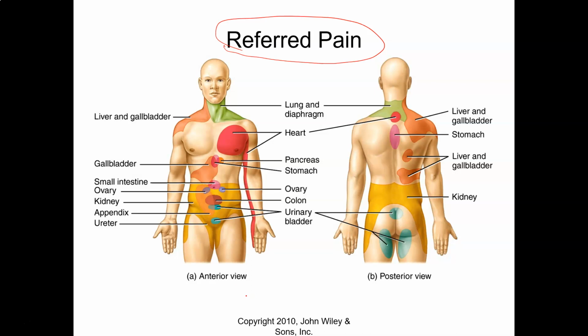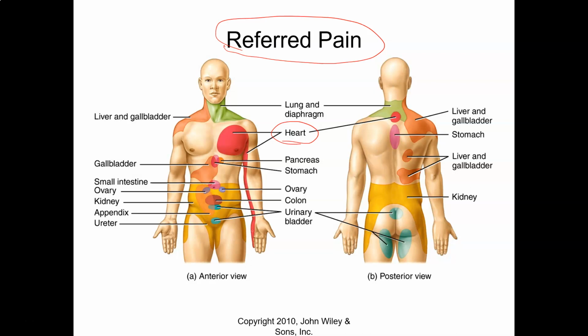And it's something that would be good to be familiar with if you're working with patients who are in pain, because it's something you have to consider. If a patient says their back hurts or their shoulder hurts, you want to at least consider that perhaps it's not a muscle pull or strain or something like that, but it could be coming from an internal organ. So, for example, we all know the classic referred pain of a heart attack, where pain is felt in the left chest and radiating down the medial part of the left arm.